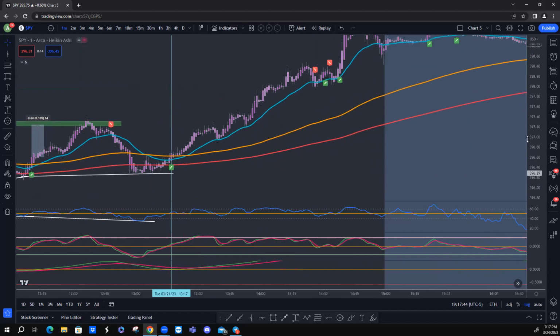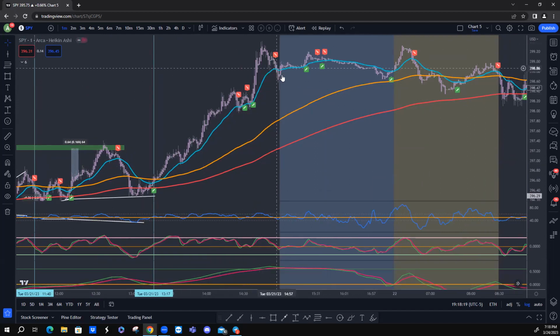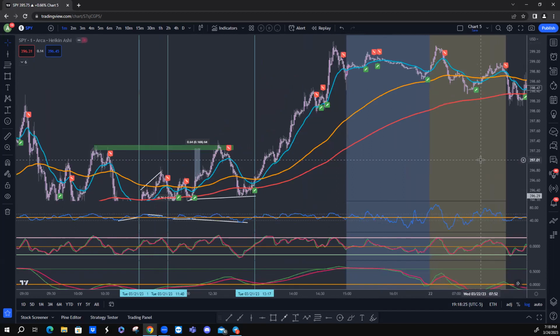So here's where you got to be careful though. What I've noticed when there's a strong uptrend or downtrend, I see these three bands right here. They're split apart pretty hefty, and even if you do see a bearish divergence, it's not worth it because the buying pressure is just too much, so it's always better to find hidden divergences and just go with the trend, in this case, as you see it like this. And this is the end of the day here in the New York session right over here.